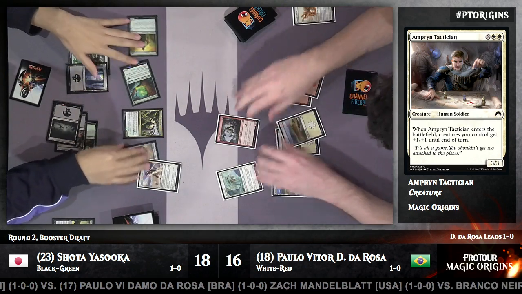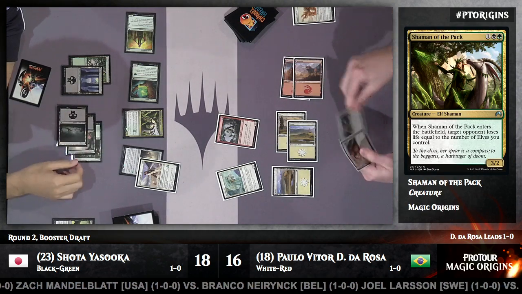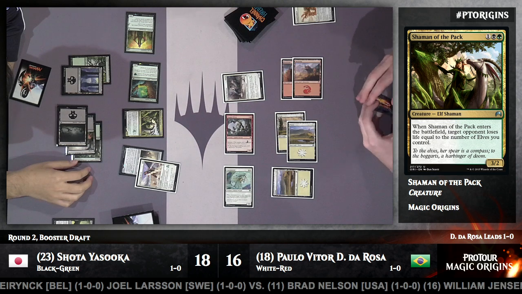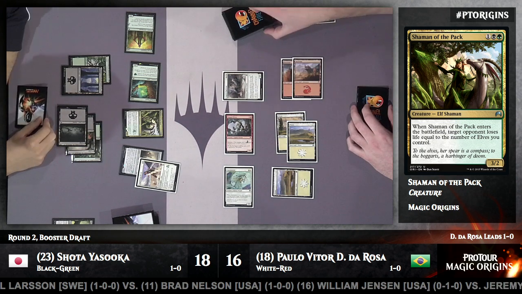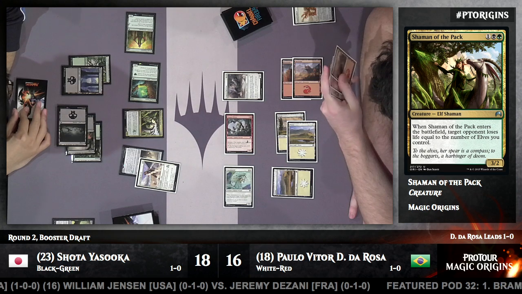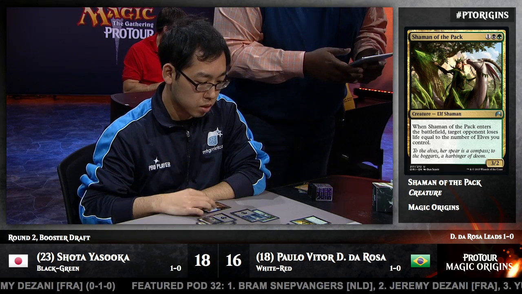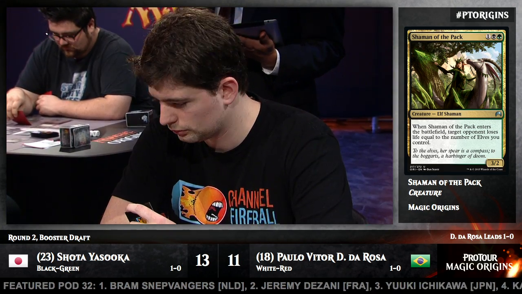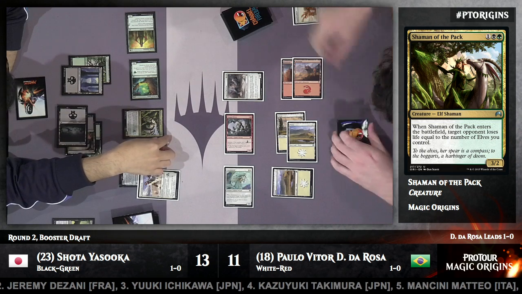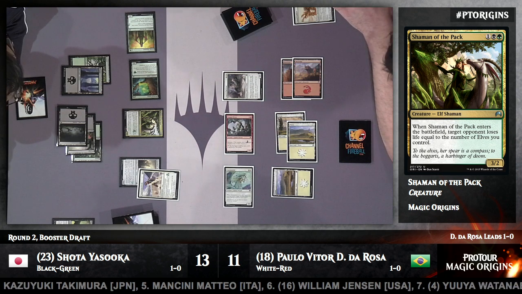And there's Shaman of the Pack. Shaman of the Pack is a follow-up, and that's going to hit for 2. Okay. And there's an Omprint Tactician, which enables another attack here from Paulo Vitor Damo Da Rosa. This one's for 7. I think that Shota's a little bit lower than 18 on life, though, right? Didn't he take 3 from the Brute last turn? Yes. So and the Auramancer. Yeah, there we go. And the Auramancer. So he's down to 13. And looking to take 7. That's over half of his life total. He looks like he's considering trading the Shaman for the Auramancer here, potentially.